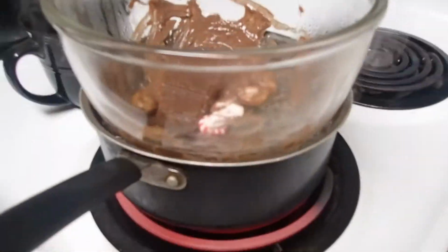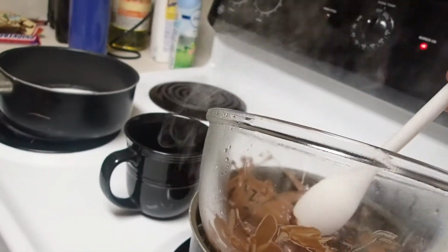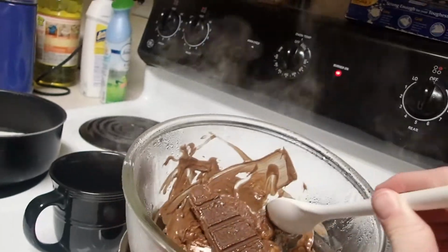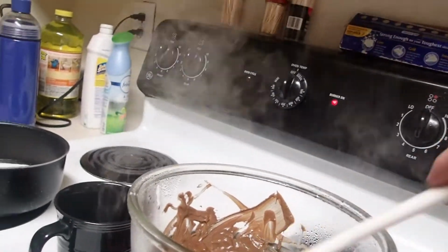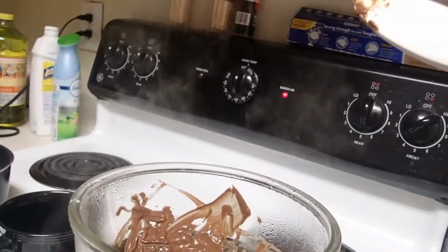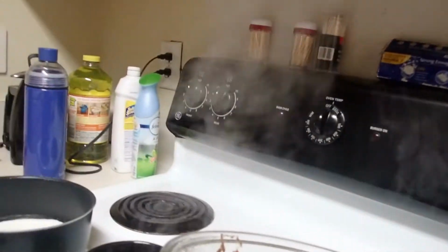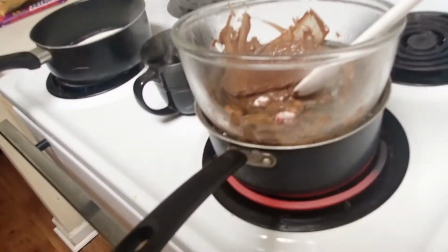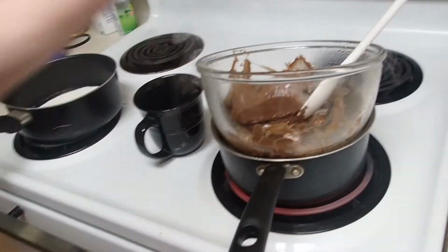I think I just put too much water in there. Or the bowl just doesn't fit on here very well. Stop moving. Know what? I failed. I didn't fail that. I failed this part. Is that gonna be hot? That's gonna be hot. Yep, that's gonna be hot.